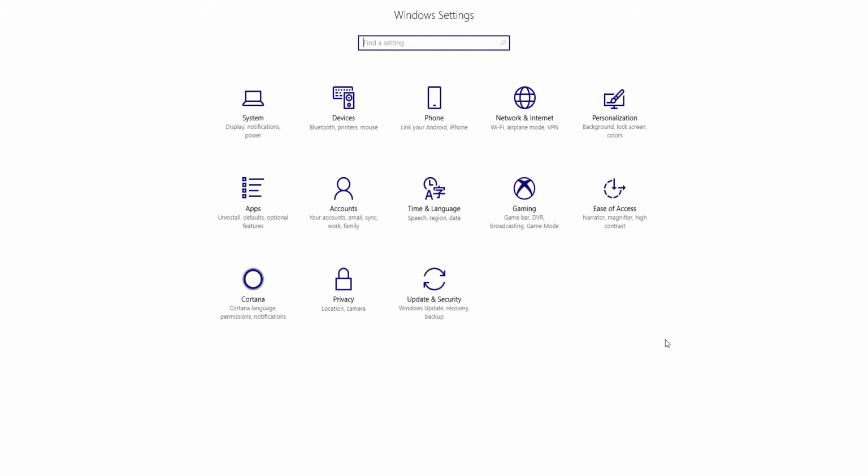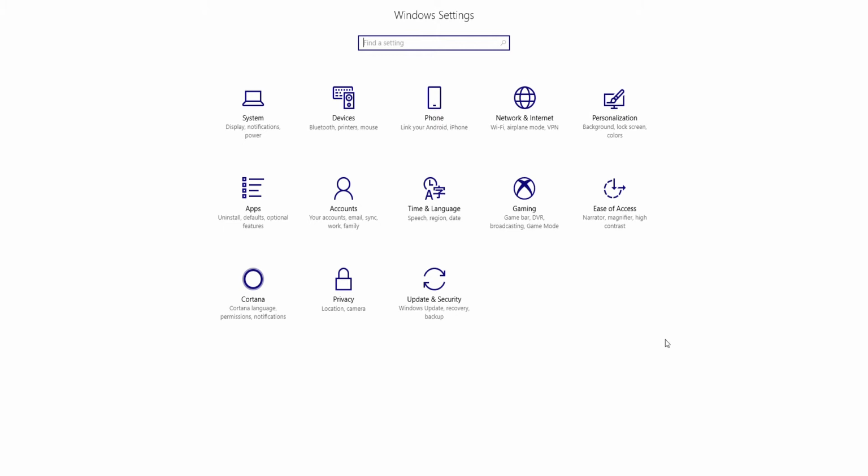So today I'm going to show you guys how to fix the Windows 10 blue screen of death. This is actually a common problem with Windows 10 that has affected heaps of PCs worldwide. No matter what system you have, whether it's a high-end system or a low-end system, this fix should definitely fix the problem.